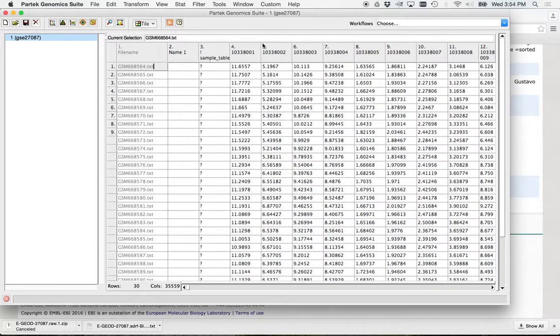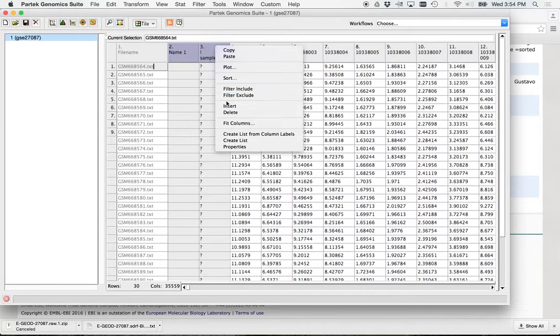What other information do we know? Do you want to see this information? Would you rather see genes up here? Totally. Number 2 is we're going to get rid of these 2 columns that don't have anything in them. Honestly, Partek works just like Excel almost. So I select these 2 columns, I right click, I go delete.